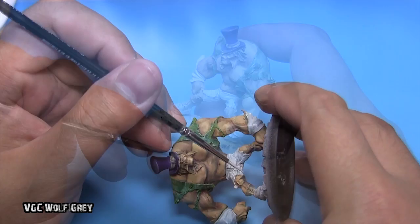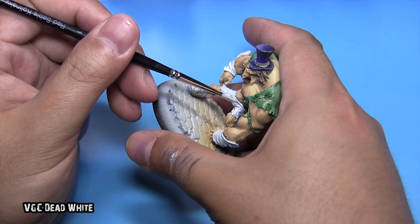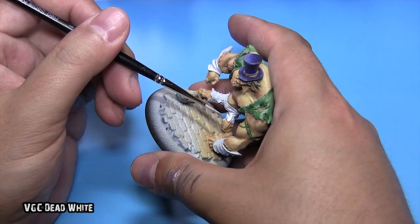So now we're just doing the highlight on all these white areas, catching the folds in the cloth and anything that would catch the most light. So all your little edges that are facing upward, go ahead and put a stripe of white on that, the tops of his thighs, all that good stuff.